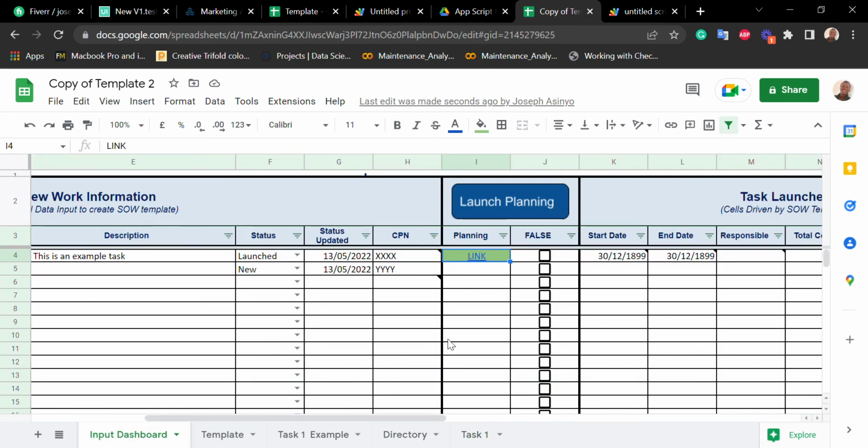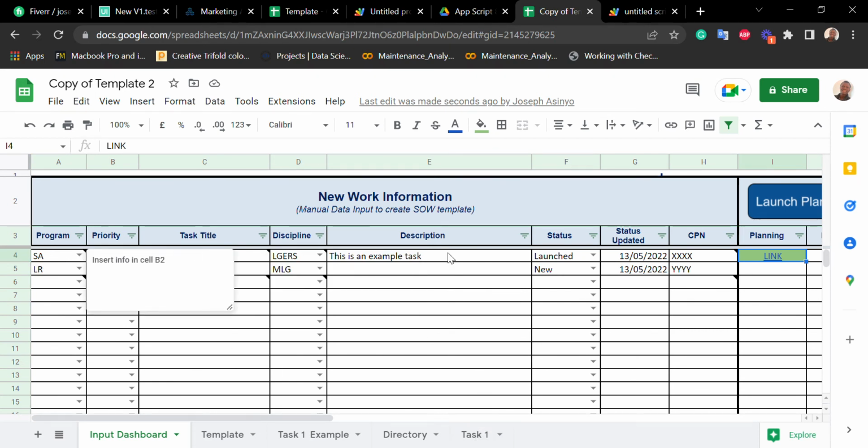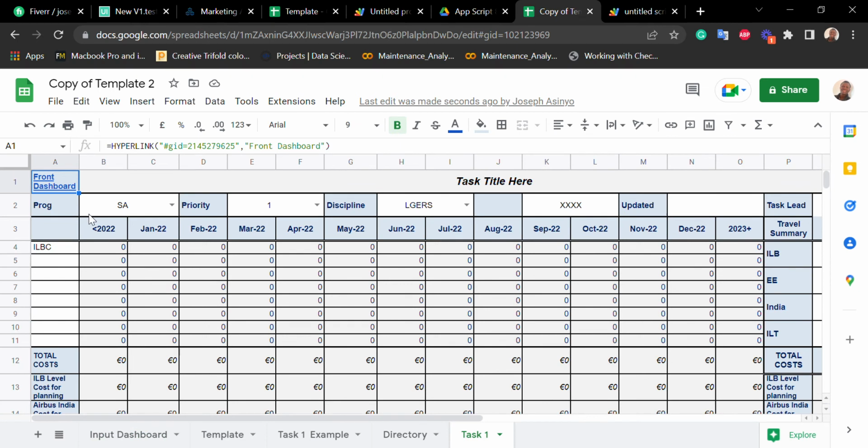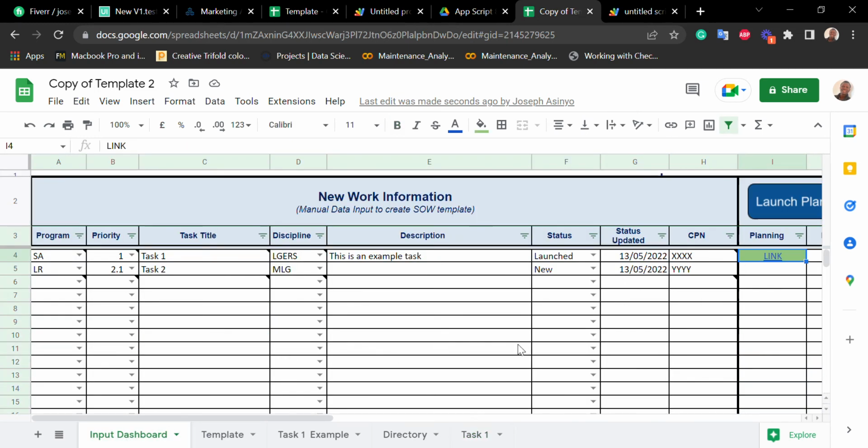And also, here you can see the value of these cells. They have been transferred to the second row of the task 1 sheet. SA1, Algiers, XXX, etc.